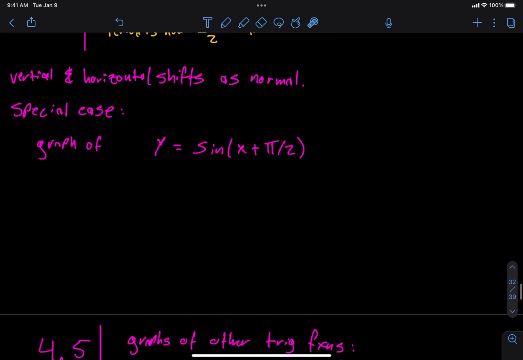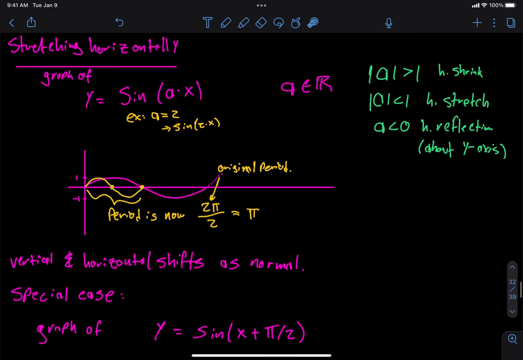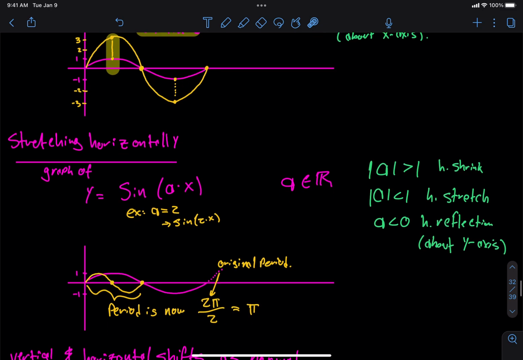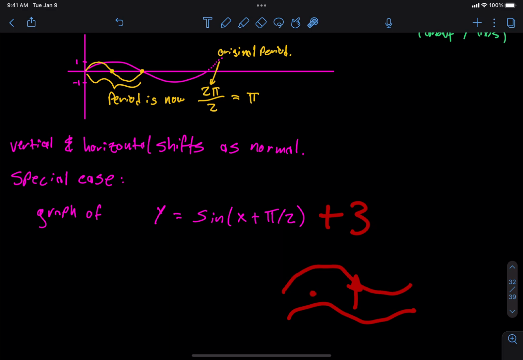Okay, I wanted to talk about one more thing. Of course, we've already talked through vertical stretches, shrinks, horizontal shrinks, stretches, reflections about the y-axis, reflections about the x-axis. What do we have left to talk about? That's vertical and horizontal shifts. Okay, so adding by a number on the outside. What's that going to do? It's going to take our whole thing, move it up 3 units. Okay, something like this. So this would be like 1, 2, 3 units to go up.